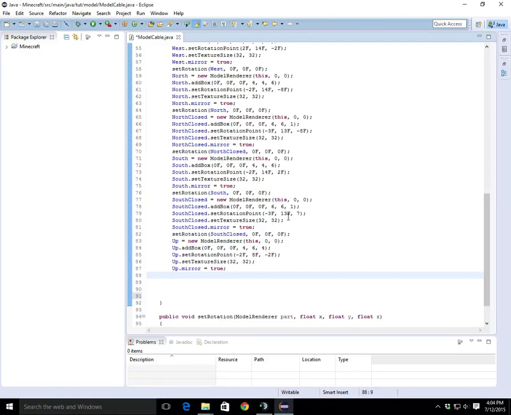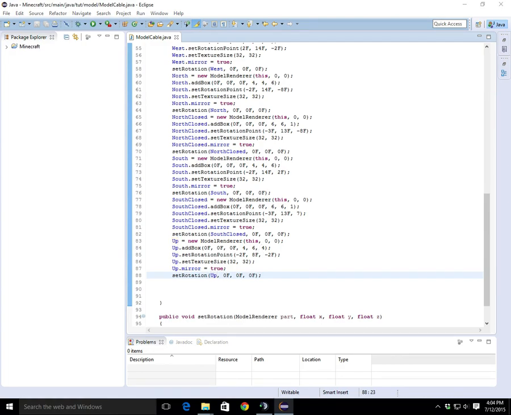And then after that, we're just gonna copy the rotation stuff again, and then just put up here instead. There we go.